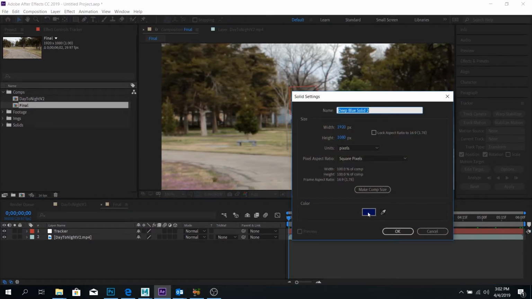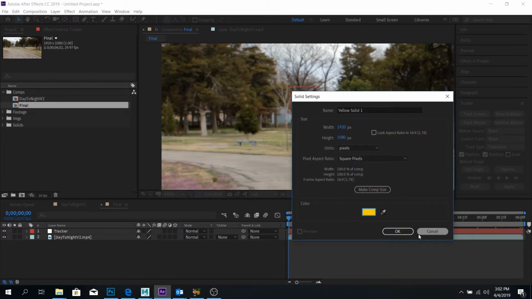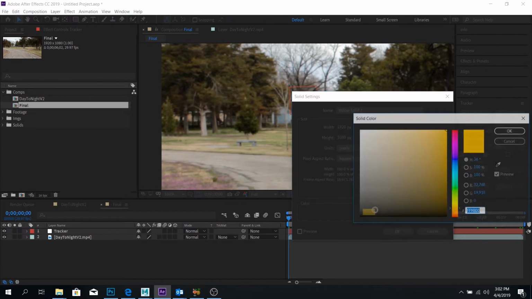And again, let's come down here and click on this little color icon. And I have another code here for you. So let's do FF9B00. And that gives us a good glow. And let's just click OK. And actually, I might want that a little oranger. So I'm just going to pull that down. Yeah, I think I might actually like it like that.